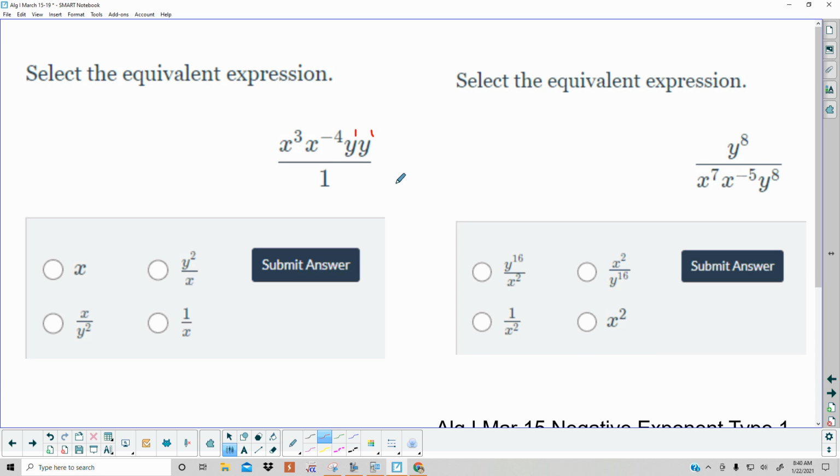Exponents on these are 1. This has a negative exponent, so it's going to come down. So I have x cubed upstairs. This x to the negative 4 comes downstairs as x to the fourth. Those stay put. These I need to subtract. There's more on the bottom. So I have y squared over x to the fourth minus 3. So that's y squared over x.